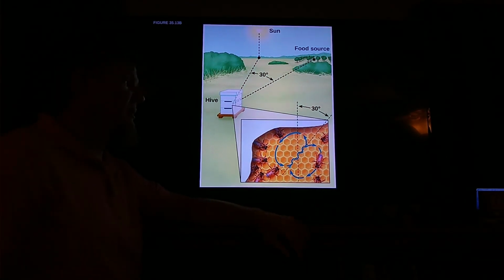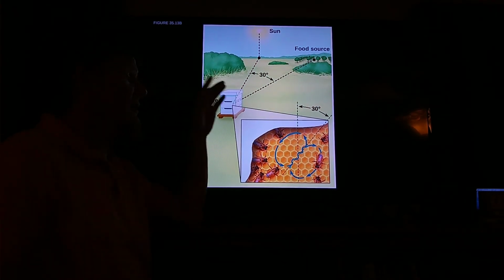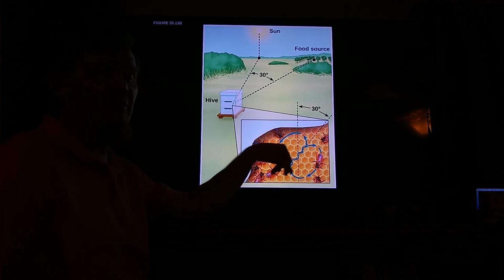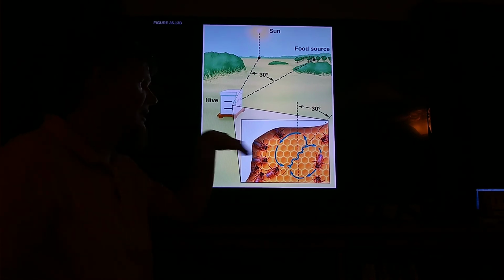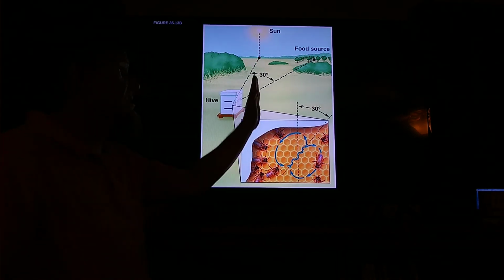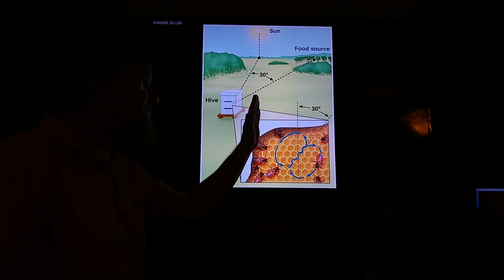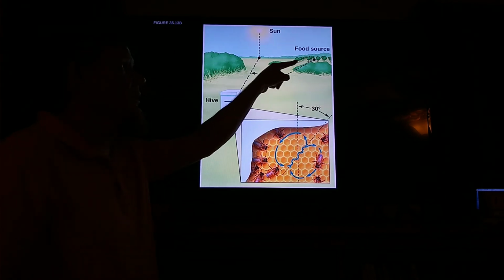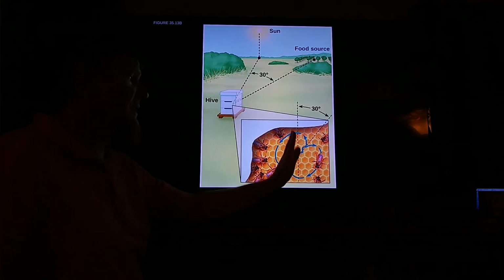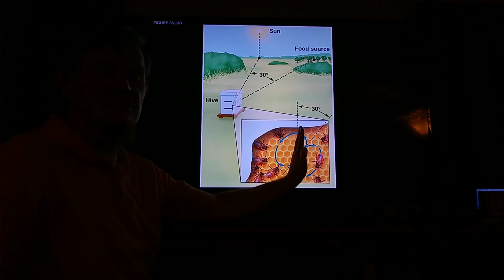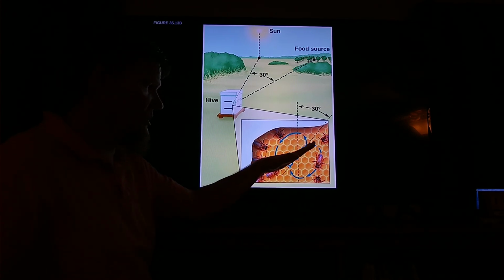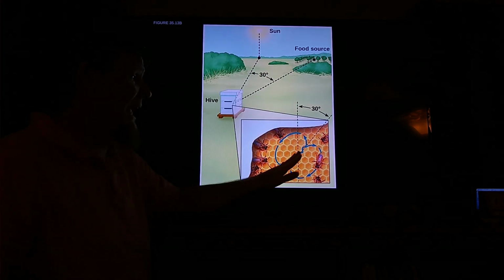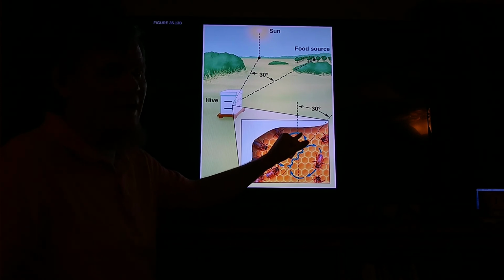So what we see here is a beehive, and what these foragers are doing is she is telling the other foragers where to go find food. She uses the sun as a navigation point. She flies at a 30 degree angle from the sun, and if you keep going a particular distance, you'll find a food source. So up and down, that's where the sun is, and then she'll dance at a 30 degree angle, the same as they're supposed to follow, and she'll dance for a certain distance, explaining to them how far you need to fly.